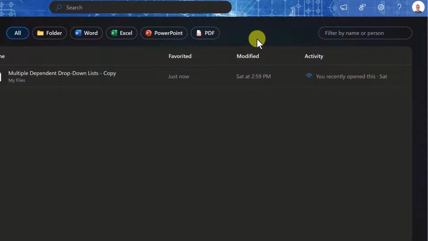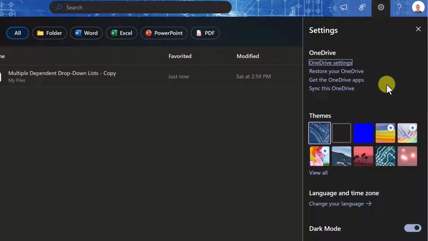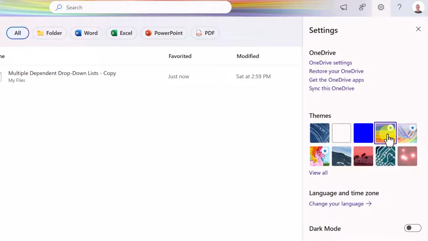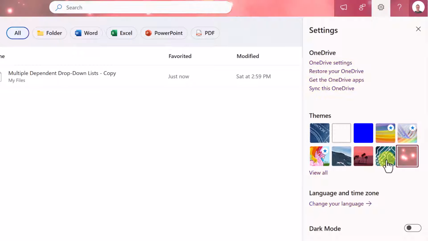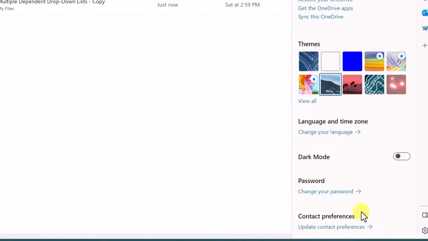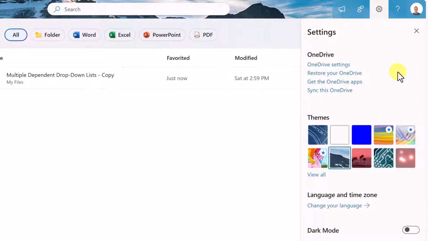All right, let's just do a quick customization. If you don't like the dark mode like I have, or maybe you're in light mode and want the dark mode, go up to your settings right here and take a look at this. We have our OneDrive settings, and then you can go through and choose what you want. Dark mode is here, so I can toggle this off and go to light mode, but I can also pick some themes, and you'll see how it adjusts as I click on different ones like that. You can see a few different settings that you can go through and adjust here.